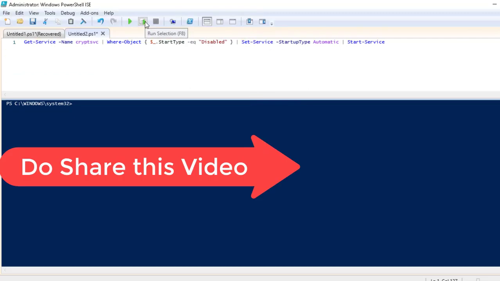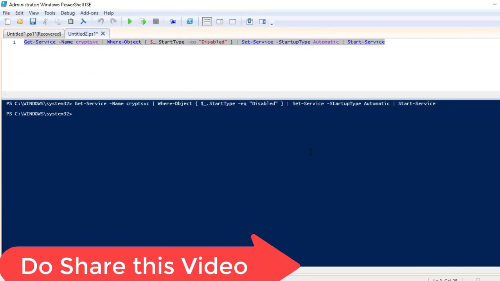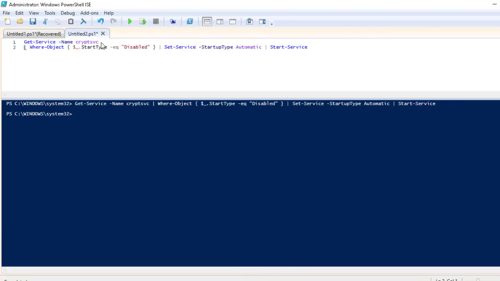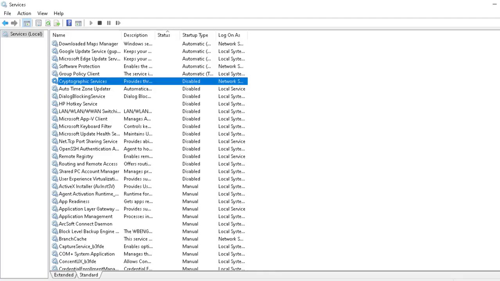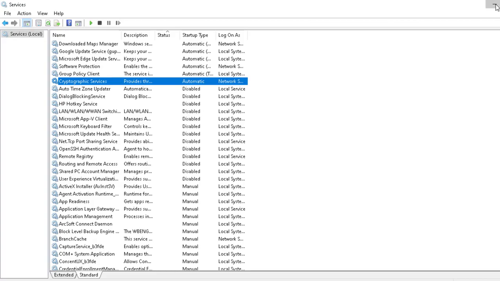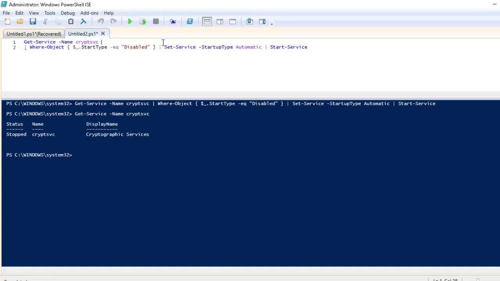Okay, now we will hit this, and you can see there is no message. So I strongly believe our command ran well. So I need to see what it says now. If I hit this, now you can see it is in stop state. Okay, so now I need to see why it is in stop state, because we already said that the service should start. I will first check what the status of the service is now. So I will do a refresh. Now you can see it is automatic, but it is not started. So let's try to trigger it and start this service.